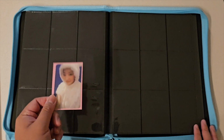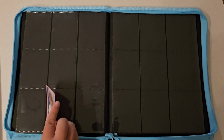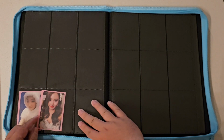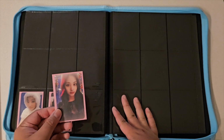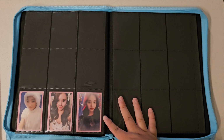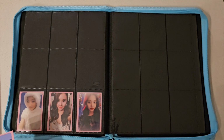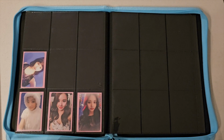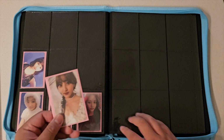Then, these are the selfie cards. You get one per album. And they did reprint Twice Coaster Lane 1, so these aren't super rare. I did a group order one day recently, or a couple years ago when they did a first reprint, I think.